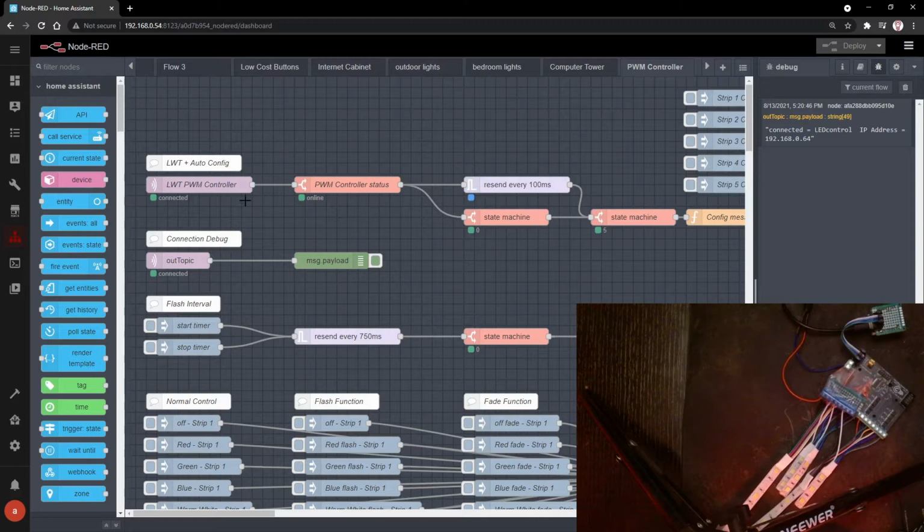And in this Node-RED example, it is subscribing to the last will and testament and shows that the device is online.